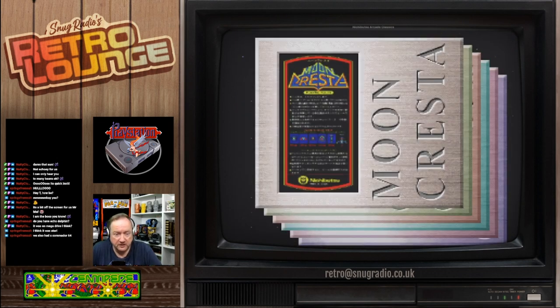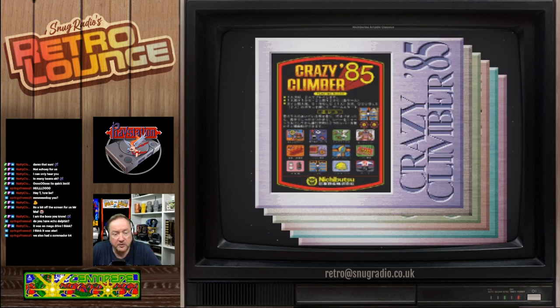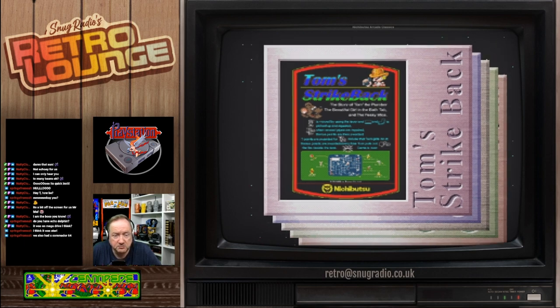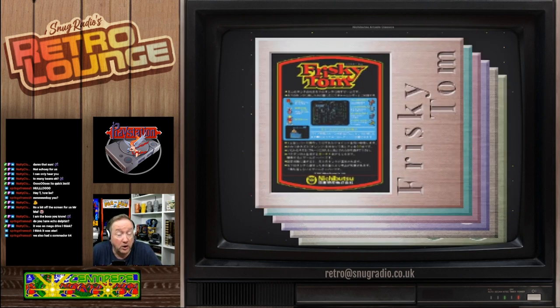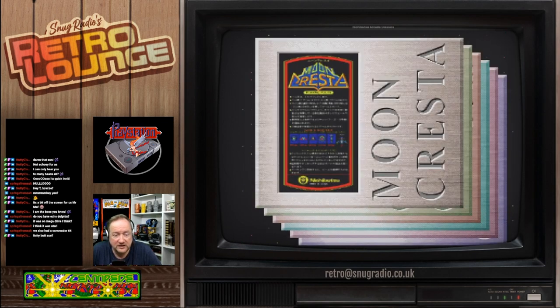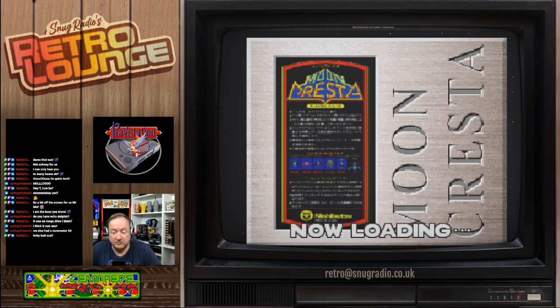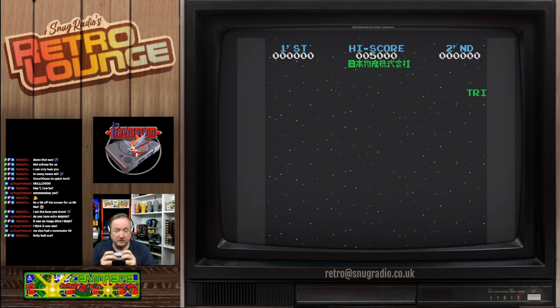Let's menu, shall we? Oh, okay. I've heard of Moon Cresta. Crazy Climber. Can't say I've heard of Tom Strikes Back. Tom's Strike Back. Okay. And Frisky Tom. So I guess Frisky Tom was first. Crazy Climber. Moon Cresta. All right, let's have a quick blast on Moon Cresta. And then we'll... That's right, Nutty Cluster. Ichibutsu. I knew a girl called that once.